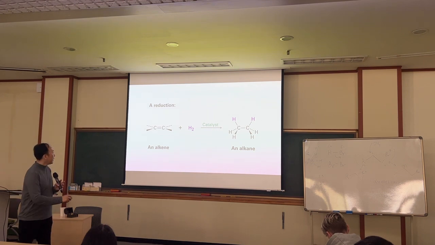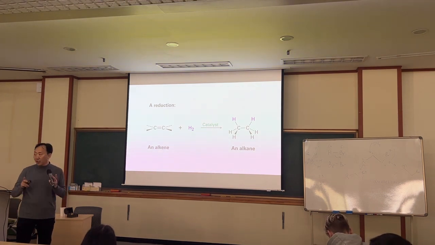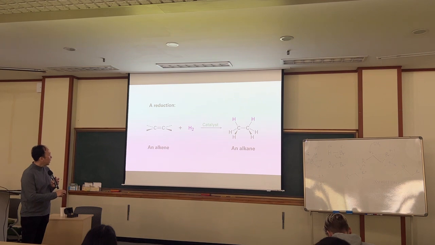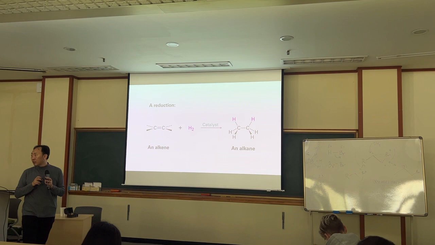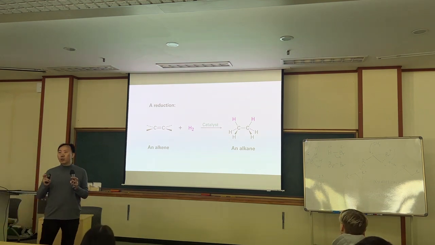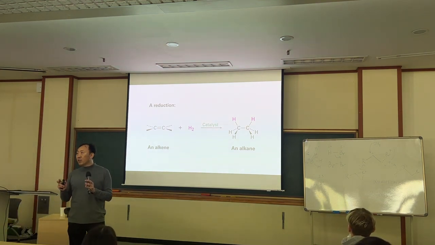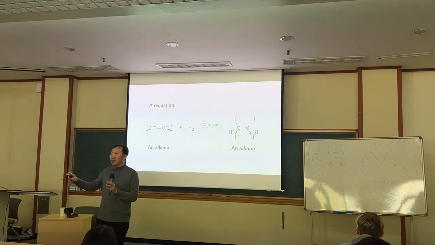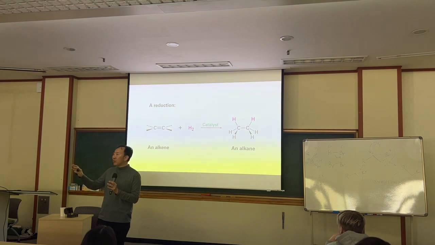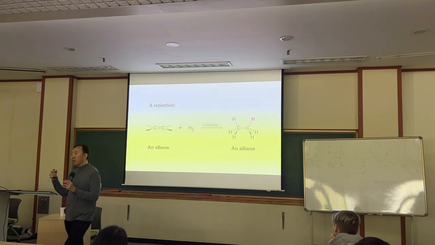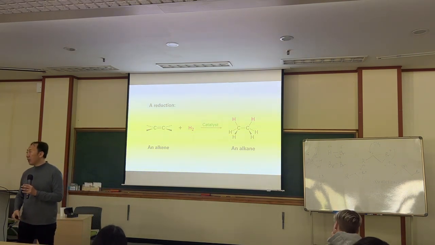That's why, if this attacks the pi electron-rich double bond in a similar way, then the first step may be okay, the proton can be captured, but H minus generation is not favored. We have seen a similar situation in radical reactions. In radical reactions, H dot generation is not favored because H dot is not stable. A bromine radical was more stable than H dot. We have seen those cases. In the same way, H minus is not stable. That's why that mechanism doesn't work.